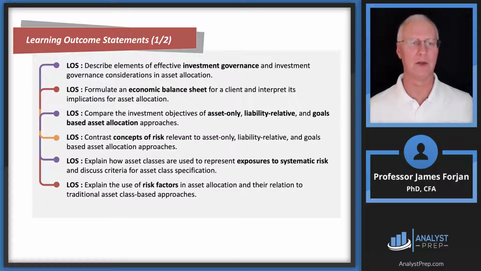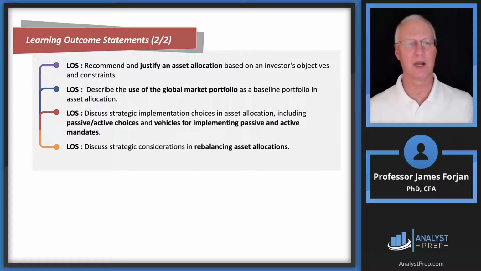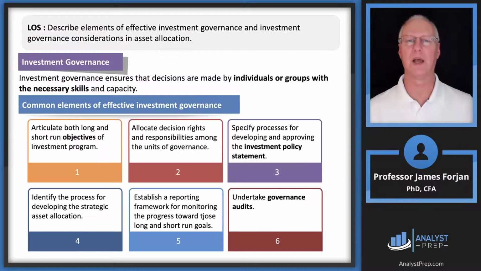And by the way, those last 2 recordings were super long. Hopefully you lived through those and you didn't fall asleep. These are a little bit shorter. So hopefully we'll have a lot of fun going through things like economic balance sheet. We'll talk about risk. We'll talk about risk factors. We'll talk about different kinds of asset allocations. We'll even have a beautiful picture of the Harry Markowitz efficient frontier towards the end. And then we'll talk about rebalancing at the end of this slide deck.